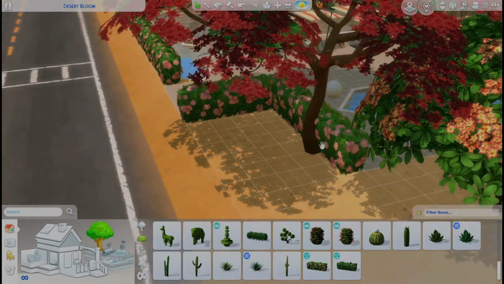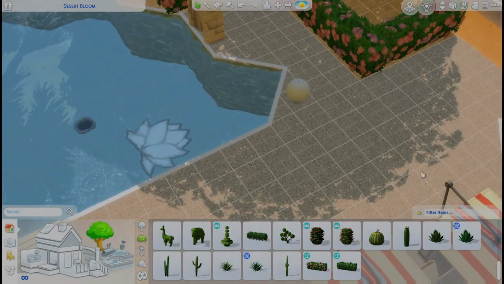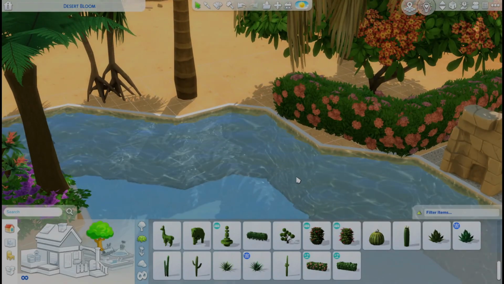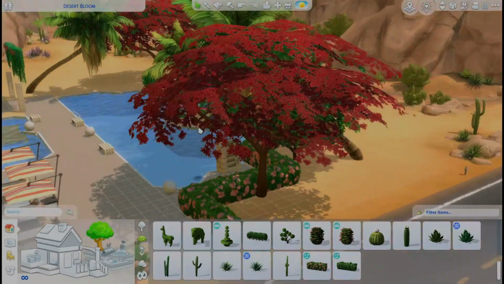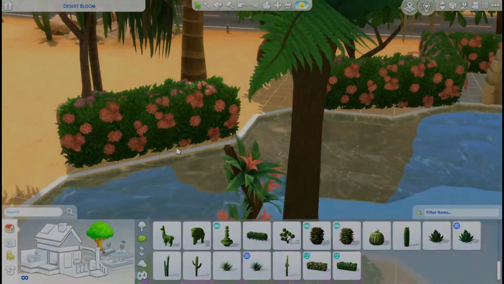I'm just grabbing even more of these bushes to create, and I ended up creating a little custom sign in the front there. You can't see it. I cut it out because it took me a while to get the sign placed exactly right, so I just cut it out.